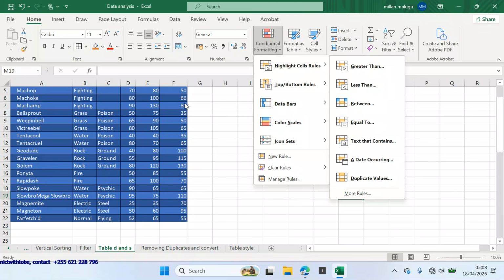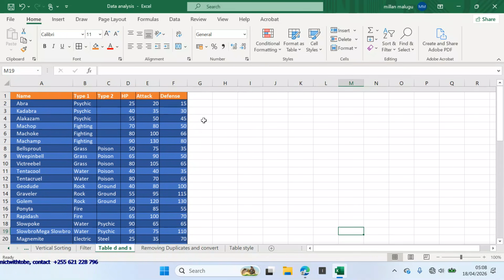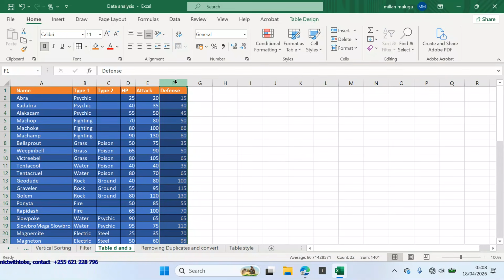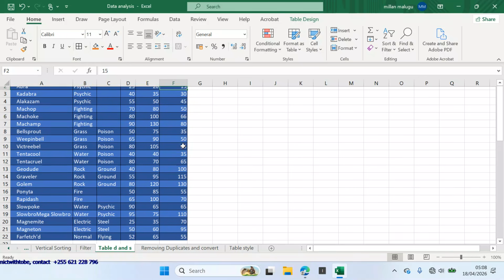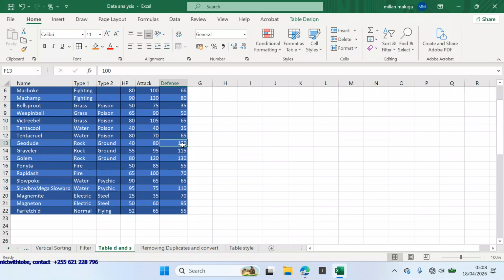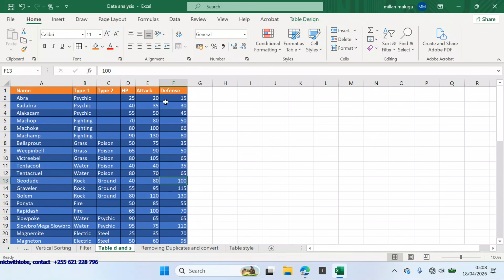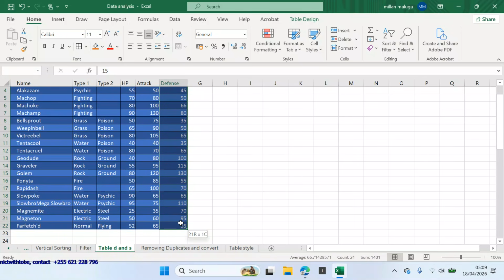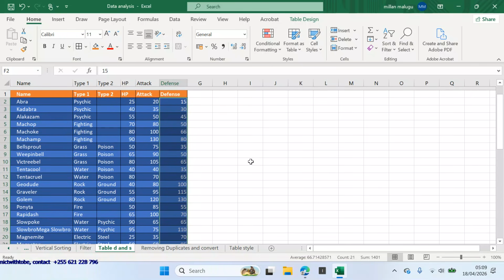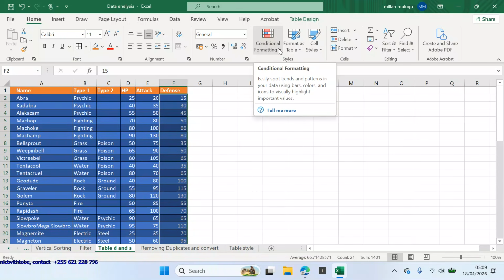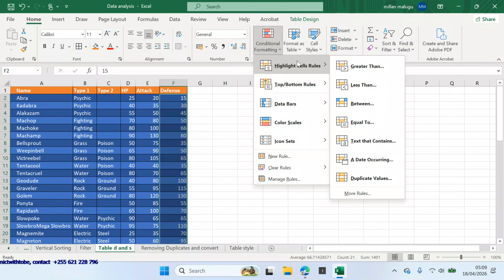For example, in our table, we have columns which have some data in the rows. Now, we may want to deal with this Defense column. Defense intensity is 15 set. It has a lot of values, 100 here. So what we need here is to highlight in this Defense column. Let's go to conditional formatting.